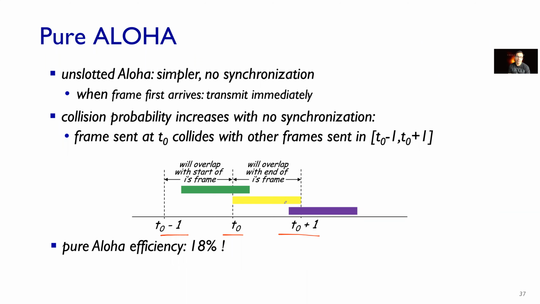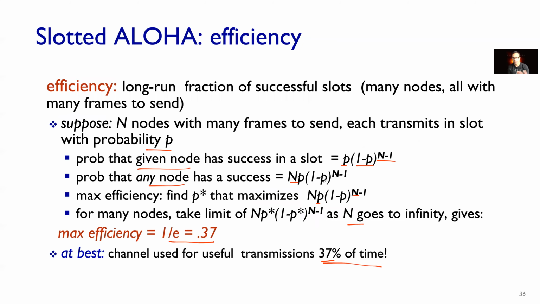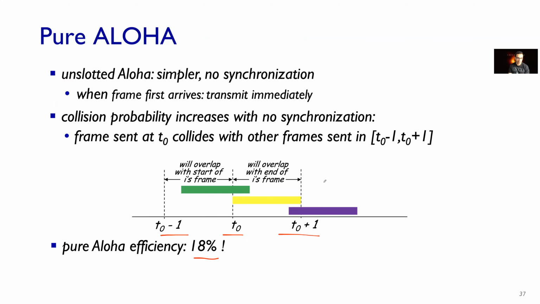So based on that, and based on that math I showed you earlier, I'm not going to repeat it, but effectively the efficiency of this is half of that. So it comes to about 18%, right? That's the reason he said, oh, this protocol is really bad. So let me come up with this notion of slots that you saw earlier, right? So this was actually an improvement. He doubled the efficiency. So he was a little happier with this, right?